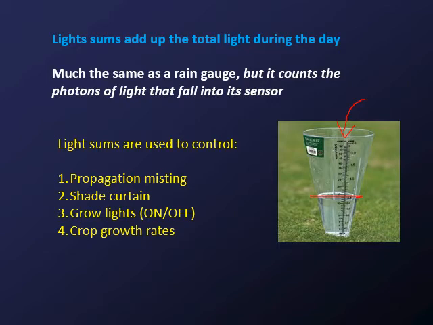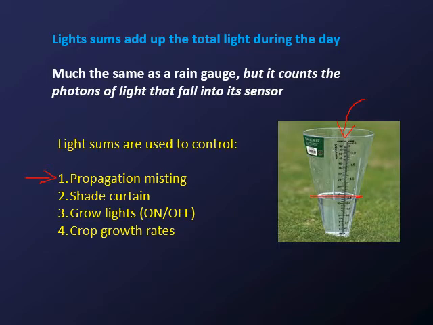For example, on a propagation bench, typically you can have the misting either on a clock, every 2 minutes it comes on for 10 seconds. And you can do that all day long, all week long, for the entire year. But the reality is, if you don't have good weather for that, you can either provide insufficient misting, or if it's overcast, cold, and rainy, you may actually soak your cuttings and kill them.